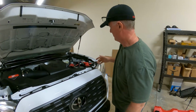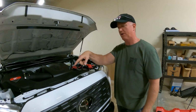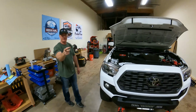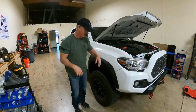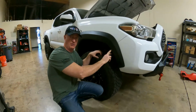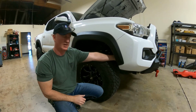Okay, so we are a little compacted in here with our dual battery system. I don't know, I'll try one of them through the top just to show you. But Chloe Koo, shout out to you, poet and didn't know it. She, because she's vertically challenged, she probably stands about right here with this truck. She went in, she took a few of the bolts out up here in the plastic wheel well liner and just kind of folded that back, turned her tire in, and she got easy access to the fog light there as well.